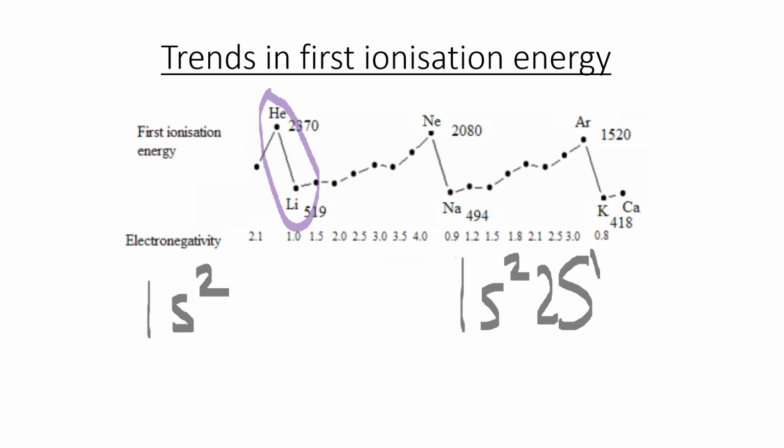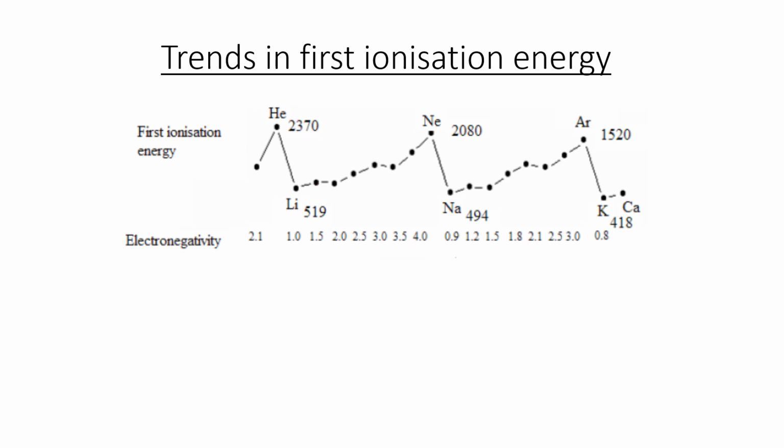So whilst you're adding an extra proton to the nucleus, you go from 2 protons in helium to 3 in lithium, the extra electron is so much further away from the nucleus, which means the nucleus has less of a hold on that electron. But also you have what we call the screening effect, the shielding effect of the 1s2 electrons, which provides sort of a barrier between the nucleus and the outer shell electrons, and that makes the nucleus less effective at holding on to those electrons. And if it's less effective, that means that it has less of a hold and it's easier to remove the electron.